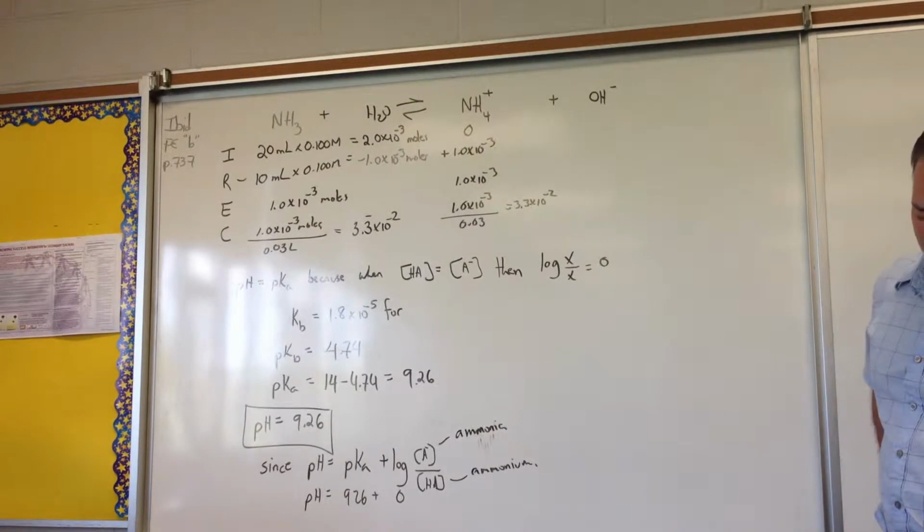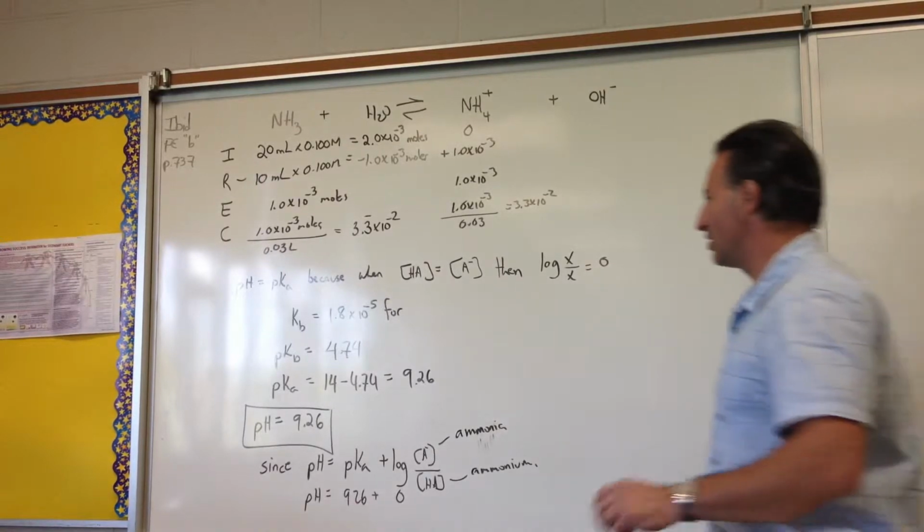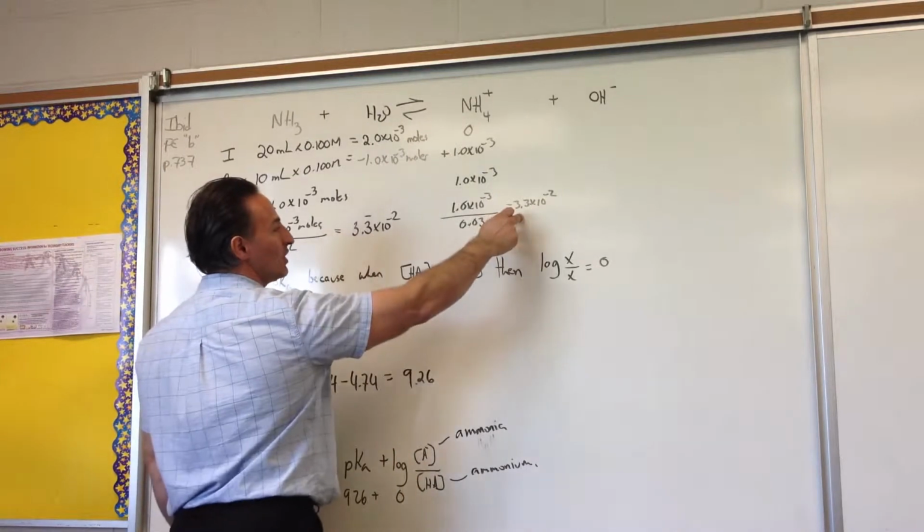Okay, in the second half of this question, we were asked to calculate the pH in a solution formed by adding 10 mLs of 0.1 molar HCl, a strong acid, to 20 mLs of a 0.1 molar solution of ammonia, which is a weak base. So again, we're doing a titration where it's only reached halfway to the equivalence point. So we're going to have equal concentrations of the base and its conjugate acid.